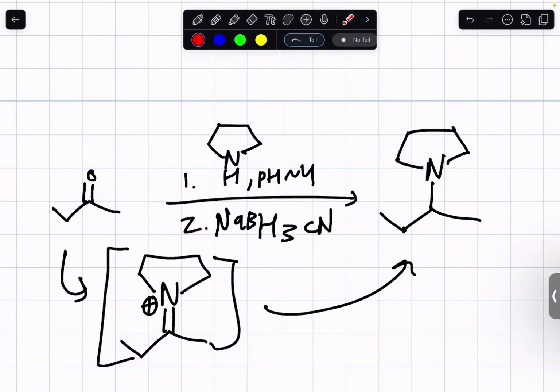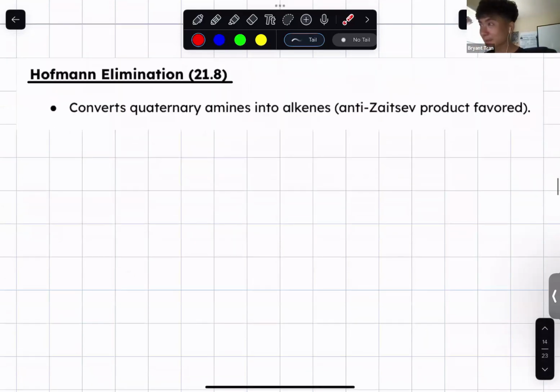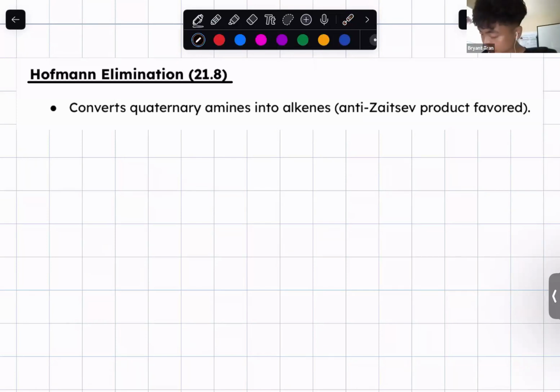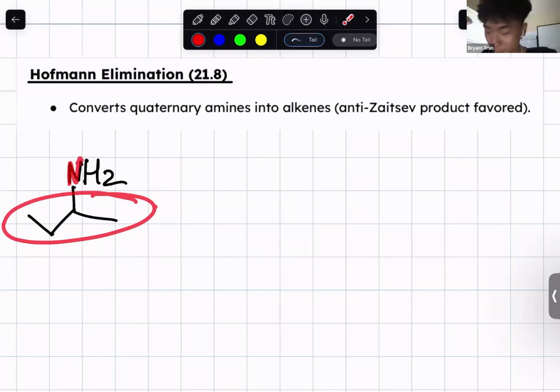Okay, nice. The next one is going to be Hofmann elimination. Okay. So for this one here, 118A Hofmann E2 is going to come back versus Zaitsev E2. Let's start off with a simple example with this primary amine, right? This looks secondary because this is a secondary carbon, but this right here is considered a primary amine because this entire group here is an R group. And this nitrogen is only attached to one R group, which is this R group right here. So this is a primary amine with 2 hydrogens.